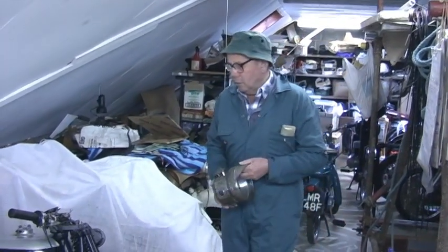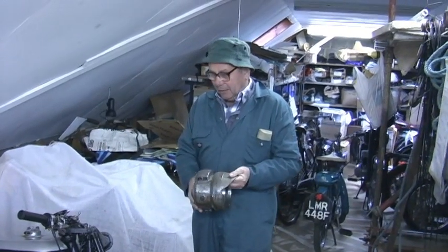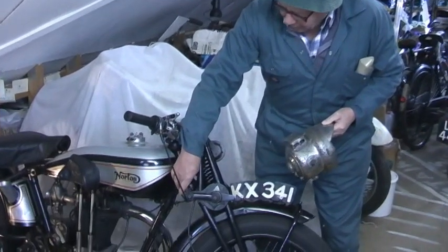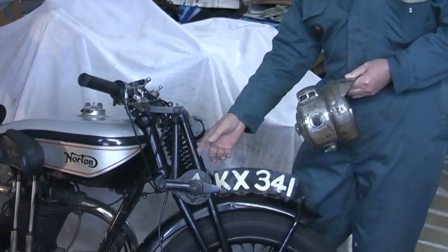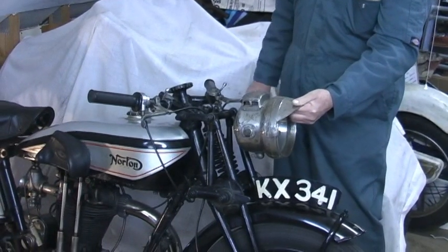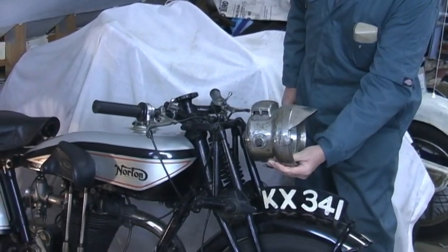Lights would make a useful addition to the bike. When I got it I immediately looked for a headlamp - this is what I found: an acetylene headlamp. There's no provision here at all for electric light, but in the forks are two lug holes - not for cables to run through, but for the proper lighting brackets to go into there and connect on to either side of the headlight. I think this particular light would look quite nice on the front, and should obviously have a backlight and a gas generator to finish the bike off.